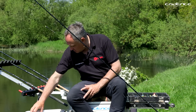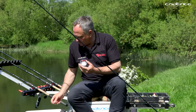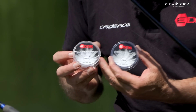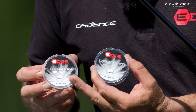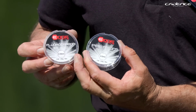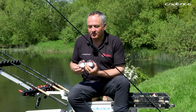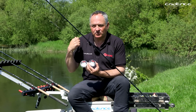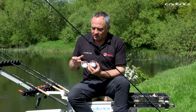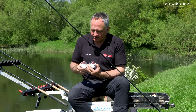And I'm going to be matching that up with pretty robust hook lengths as well. So if I can get away with it, 012 premium mono, maybe 013, which in this case is fluorocarbon. I haven't really mentioned fluorocarbon yet, but I love using fluorocarbon hook lengths. It's very, very tough. And what I like about it when I'm fishing in this situation, maybe I am trotting down the swim quite a long way and retrieving it back, the fluorocarbon's a bit stiffer, it doesn't tend to spin up so much. So that's something to bear in mind.